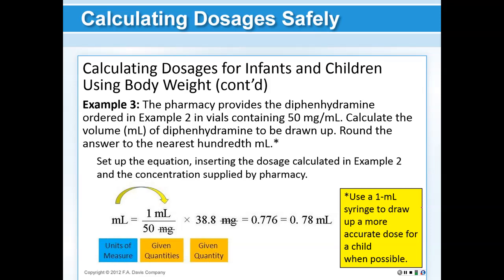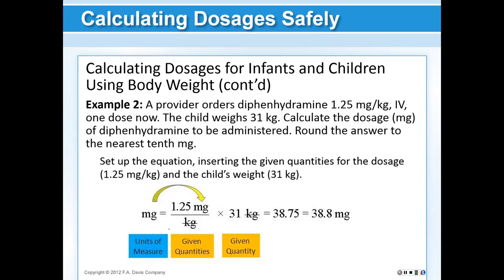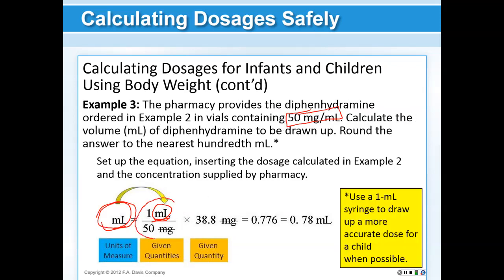diphenhydramine. Our pharmacy sends us a vial with 50 milligrams per milliliter, and we need to know how many milliliters we're going to draw up in our syringe. We've got the syringe in front of us, and we know we're looking for milliliters. So we have milliliters up here since that's what we're solving for. That's always where we start with our numerator. When we look at what's available to us from pharmacy, we have 50 milligrams per milliliter. That has to stay together. The pharmaceutical company calculated and formulated that drug to be that specific concentration, so that has to stay together. So here we've got that all identified in one equation.